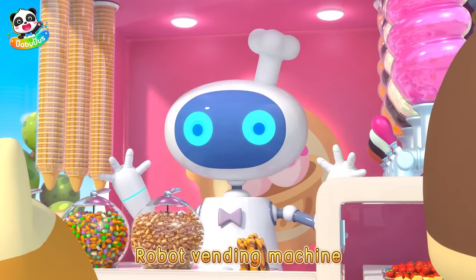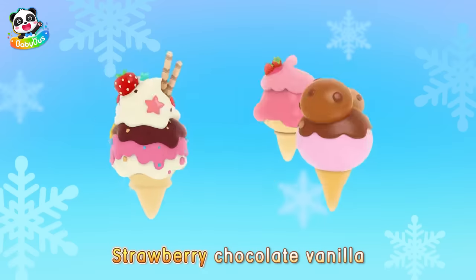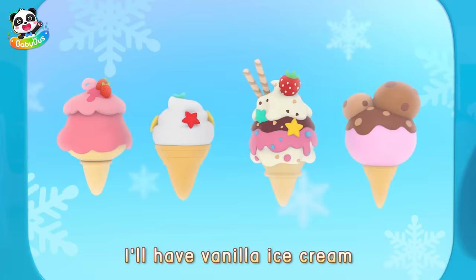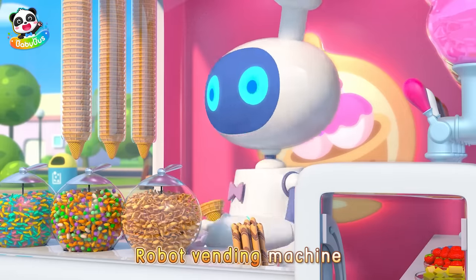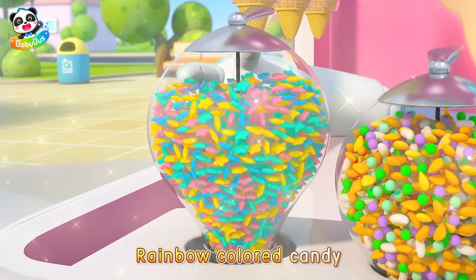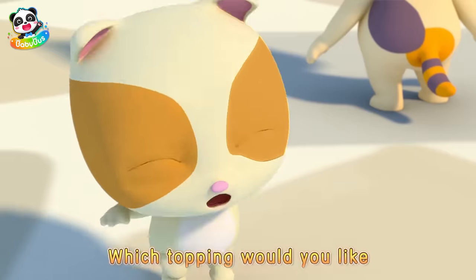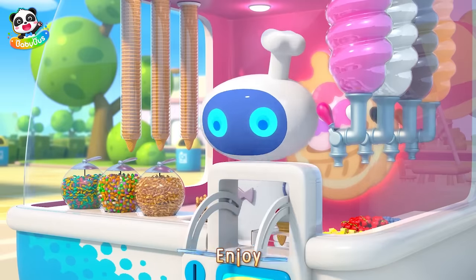Robot vending machine selling yummy ice cream. Come and see, little kids, many flavors you can choose. Strawberry, chocolate, vanilla, which flavor would you like? Let me think about it. I'll have vanilla ice cream. Many toppings to choose, rainbow colored candy, many kinds of nuts and many kinds of fruit. Which topping would you like? I'll have the rainbow colored candy. Here's your ice cream. Enjoy!